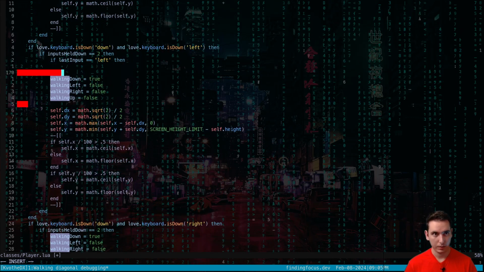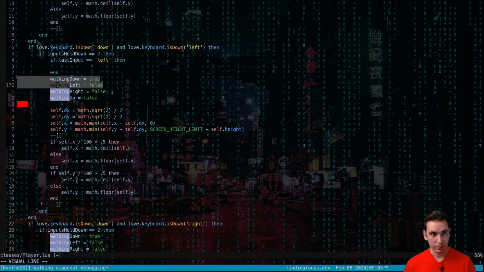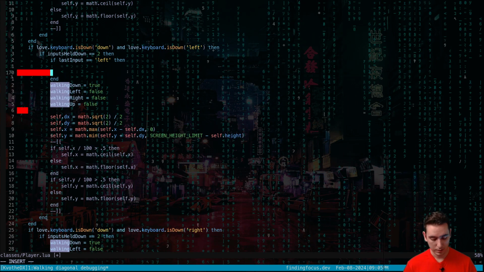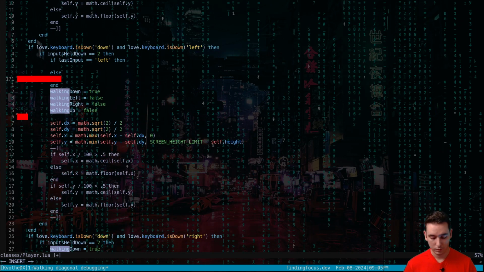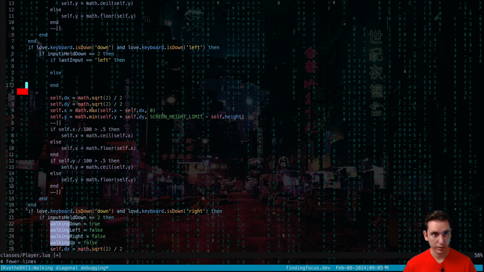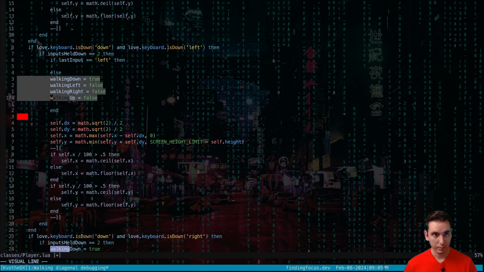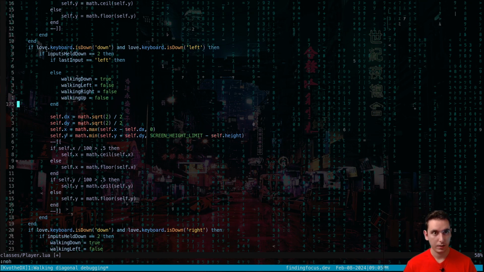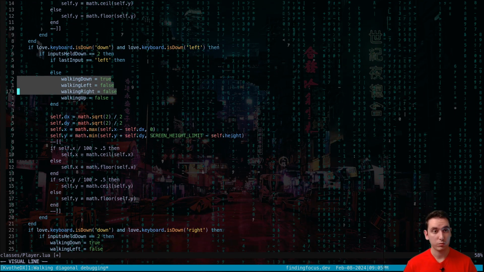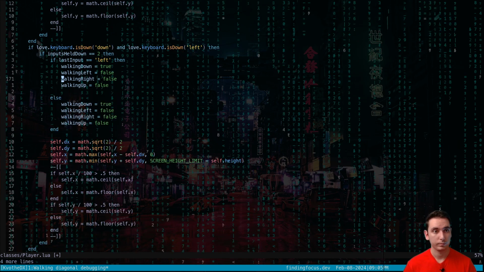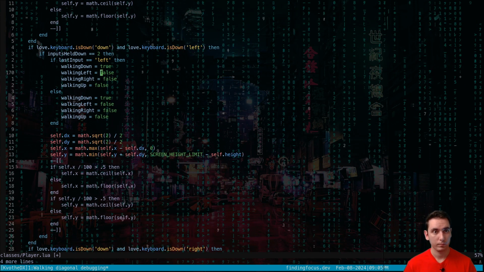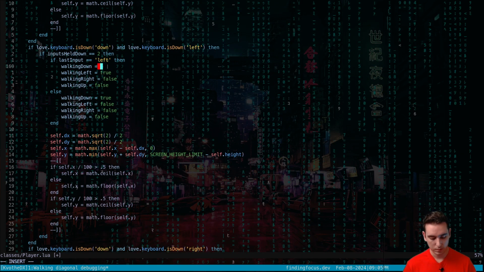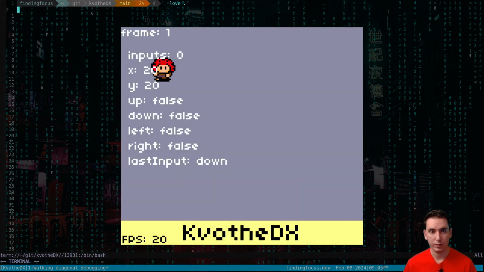Yeah, so we would make sure that this is in the else block here, and then we would change the one direction to be walking left to be true in this case. So this can be true, this will be false. Only walking left if our last directional input was left.